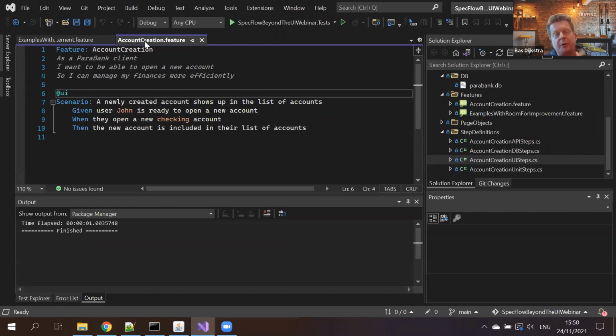And that's what I want to show you in the remainder of this webinar: how you can automate this, how you can turn this specification, completely stripped of any implementation details but still hopefully pretty clearly describing what I want to verify and the expected behavior of my online banking application, into automated tests with different kinds of tools, using different kinds of interfaces of my online banking application.